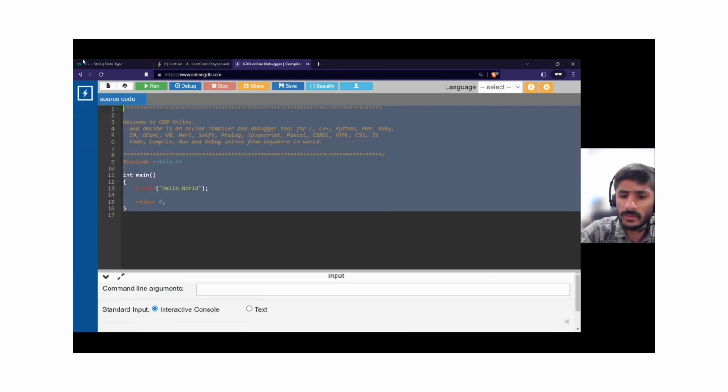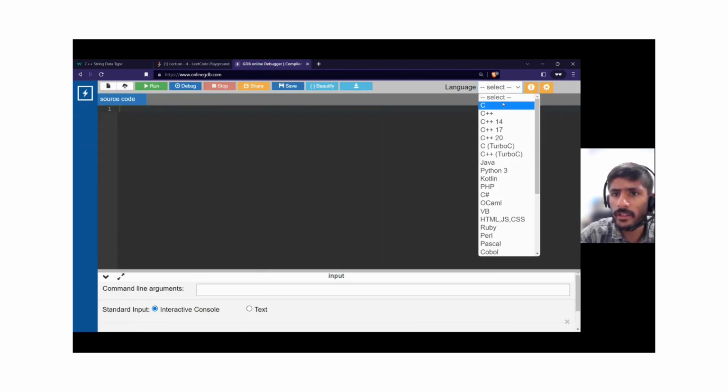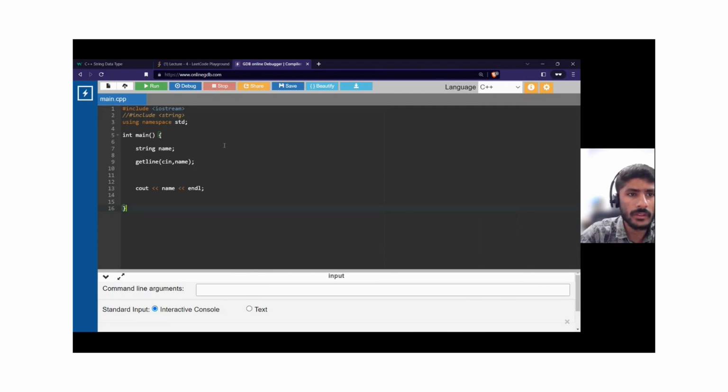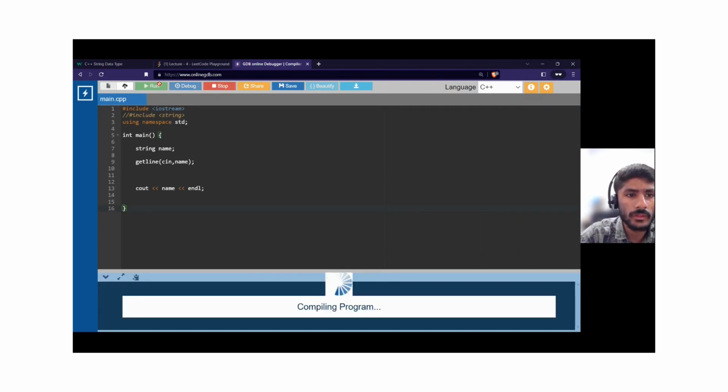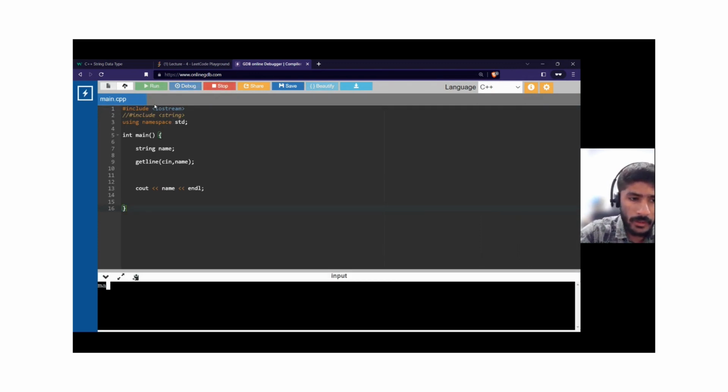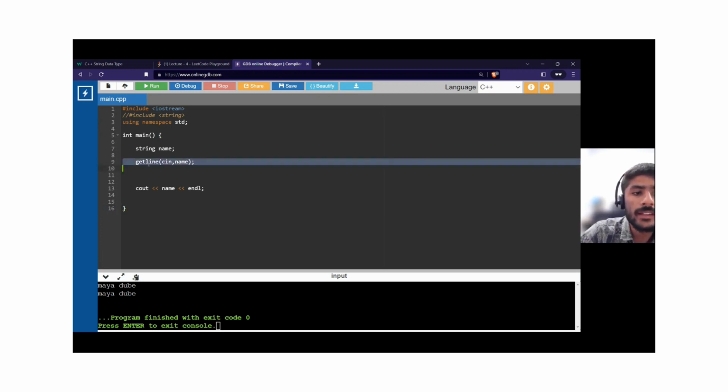Put the file inside. Now if I run it and type Maya Dubey, run, Maya Dubey. So that means this getline is inside this iostream.